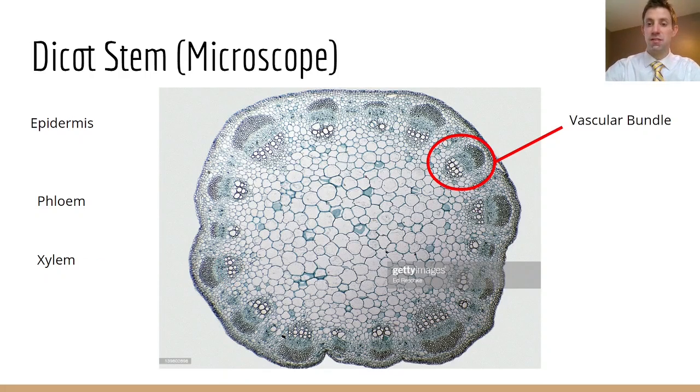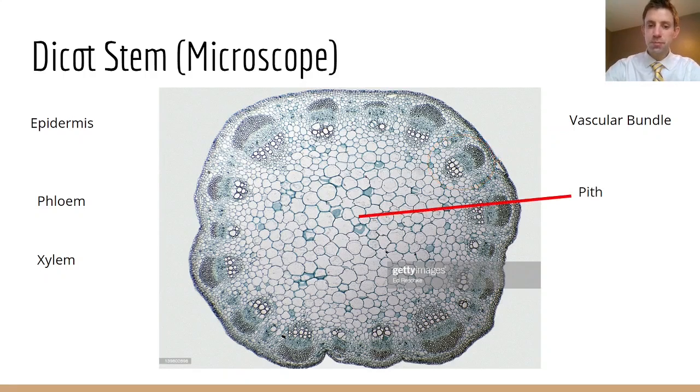You can see the phloem on the outside, the xylem on the inside, and then this layer of cells right in between, right here, this is the vascular cambium. The vascular cambium's job is to create the xylem and the phloem. Remember, vascular cambium is one type of lateral meristematic tissue, a type of tissue that's actively dividing inside of plants all the time.